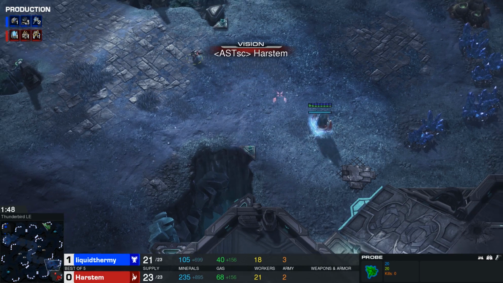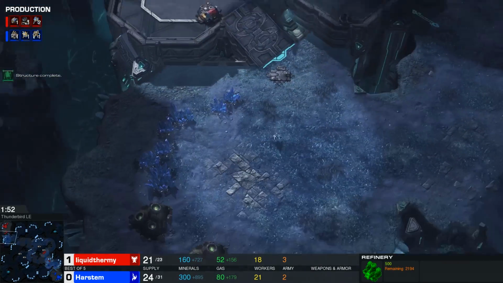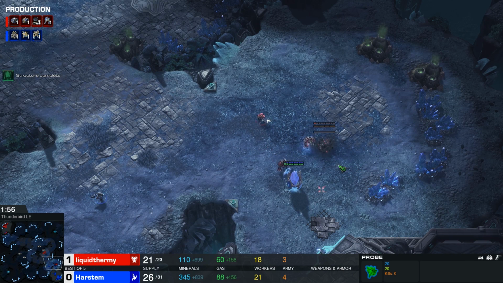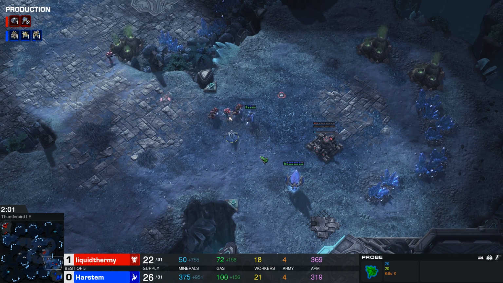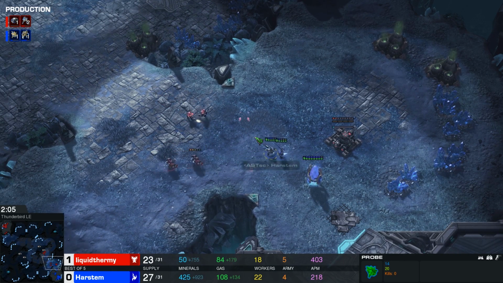Now, at this point, Harstem knows that something is not quite right. So he's seen the refinery, he's seen the lack of a command center, he knows that something's not quite right, and that means indeed that the Nexus will be delayed. Already though, a really good spot here for Harstem. I mean, just simply sending that scouting probe across the map is a big deal.